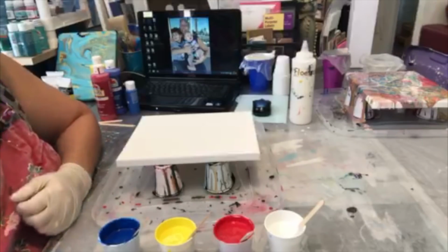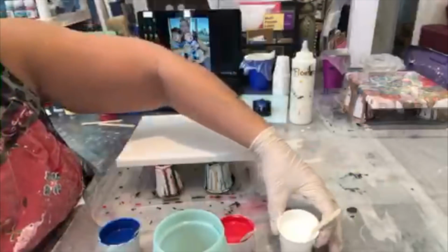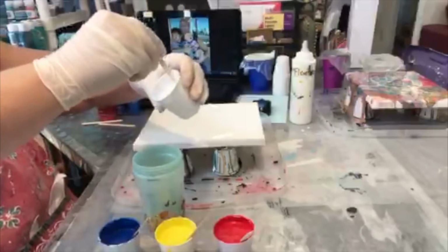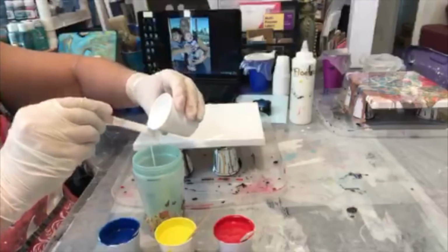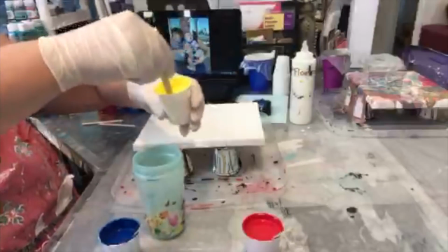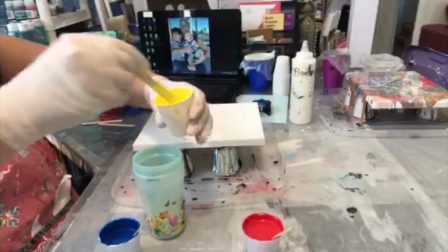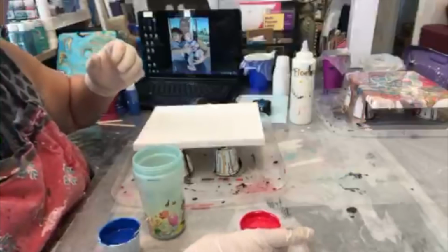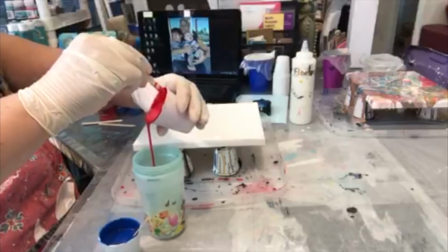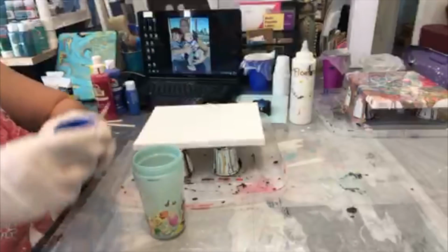And just like before, just before I pour it into my cup, that's when I'm going to stir it. So, I'm going to start with the white. And I'm going to go with the yellow next. One little stir to get the dimethicone in there. We'll go with some red now. A little stir. One little stir, that's it. And we're doing the blue.